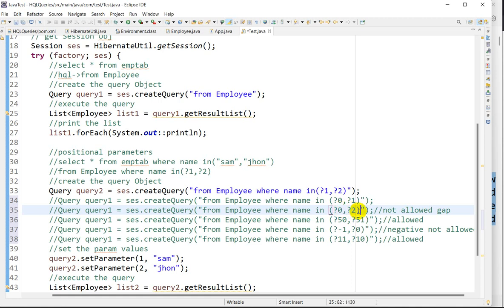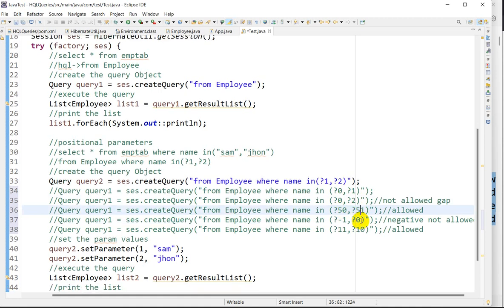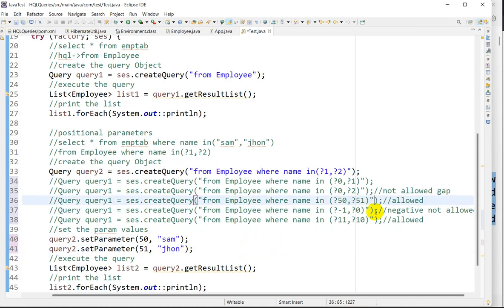It is not allowed. 50 and 51 we are taking, that is allowed. So if we take in this query 50 and 51, what we have to do is, in place of 1 we have to take 50, and in place of 2 we have to take 51. So you can take this 50 and 51.